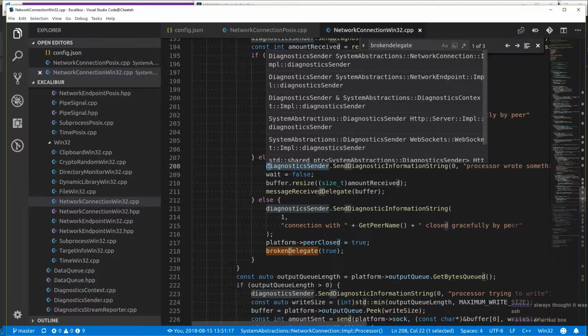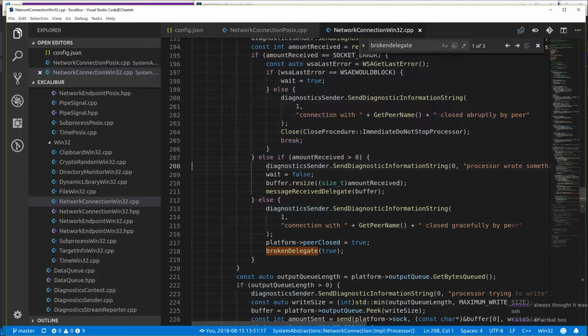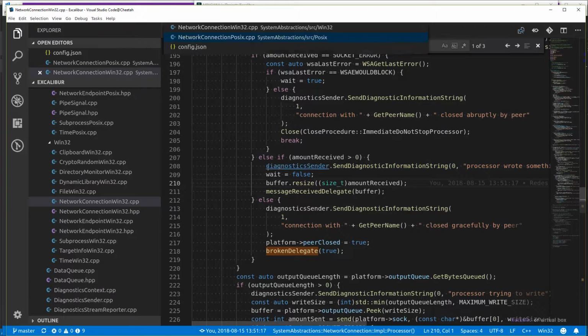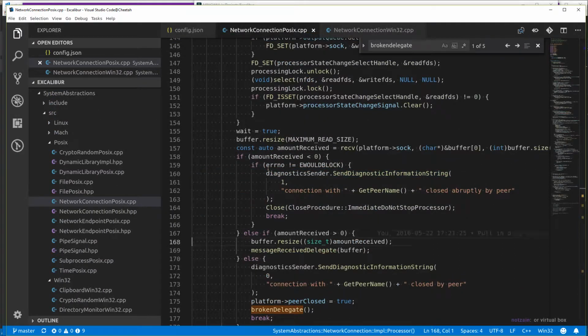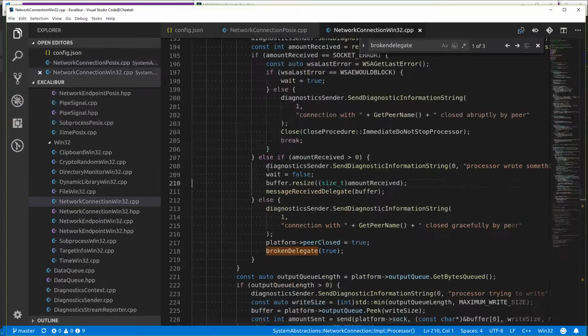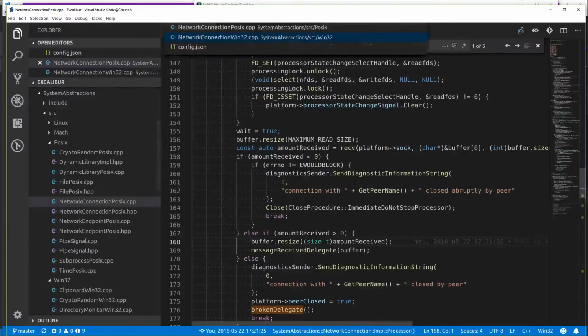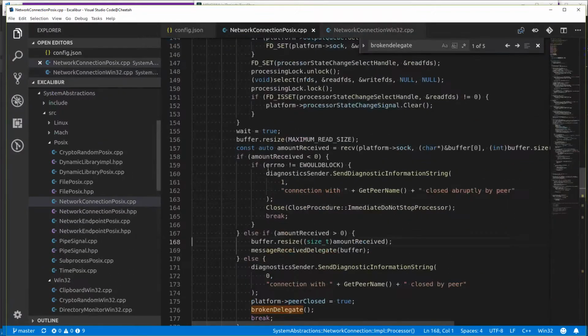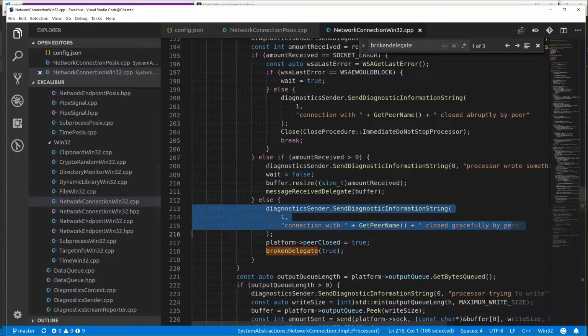Do I want to keep all the diagnostic stuff? I don't know. Let's not. Yeah, this wait flag is not on the POSIX stuff, so we're good there. Okay, this stuff changed a tiny bit.